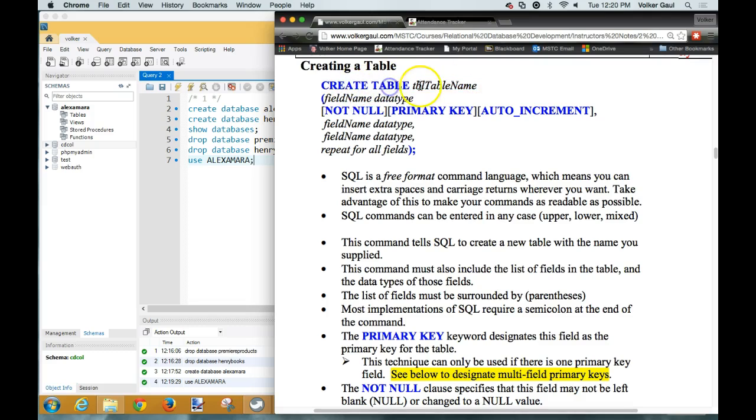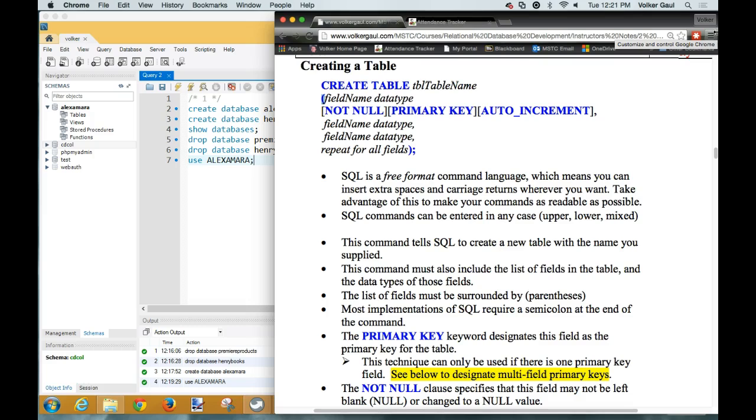You must say create table and then your table name. Doesn't matter how you capitalize it because MySQL is going to make it lowercase. But that's not the end of the command. We then, in a set of parentheses, there's a parenthesis here and there's a parenthesis here. And what you'll typically see me do is create table and then the next lines are indented so that I can see that these are subsets of that, the continuation of the previous command. You can stretch these out, go all the way across the screen if you want to, but that makes it real hard for you to read and me to grade.